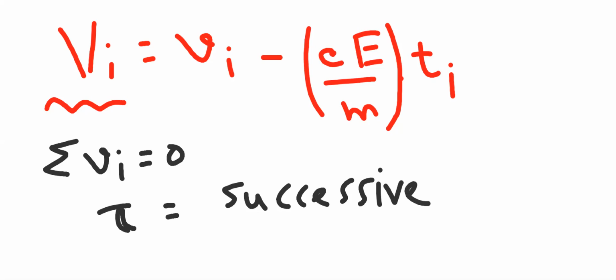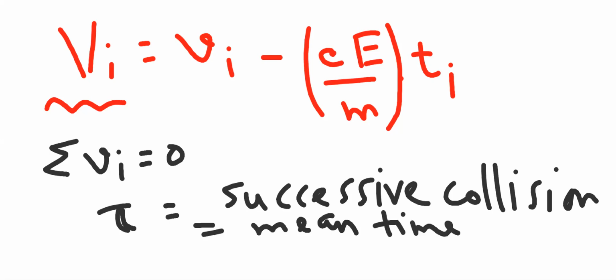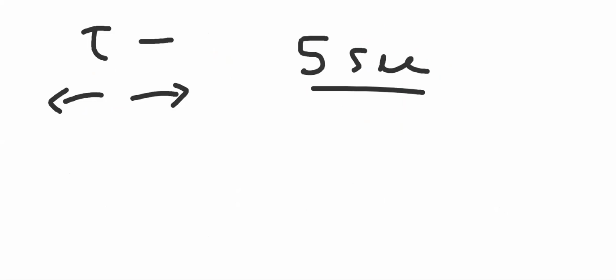Time required for successive collision, one after another. One collision takes place, after a particular time another collision will take place. Now this is actually a mean time, not an exact time. So if the average time is tau, a collision can take place just before tau also, just after tau also. For example, say tau is equal to 5 seconds. It can happen at 4 seconds also, it can happen at 6 seconds also, but the average will come as 5. So that is defined as tau, the mean relaxation time or the mean collision time. Okay, fine.